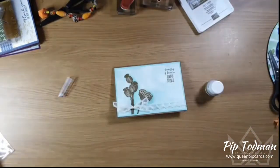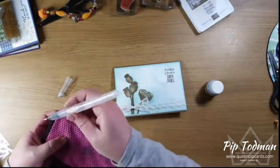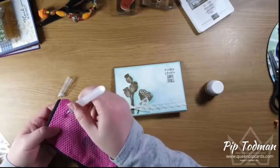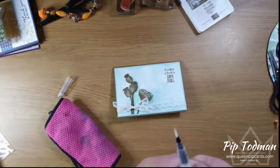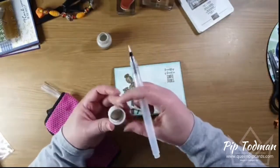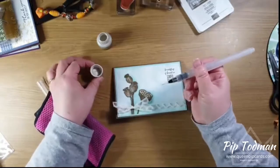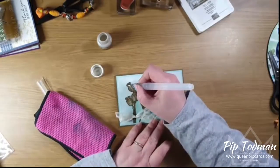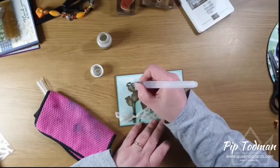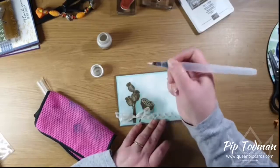Now I might need the cloth. Excuse the state of my cloth, it needs a wash. You push the sides and then the water comes through down here. Okay, and I'm just going to take out of here. This is a gorgeous sort of, well, it's a champagne colour, so that's all you can really call it. But I'm going to use my brush to just add a touch of the champagne, sort of as highlights, where I think we might have a bit of a highlight coming through.